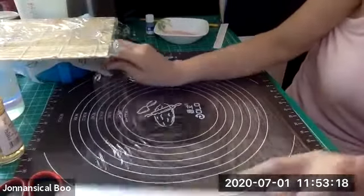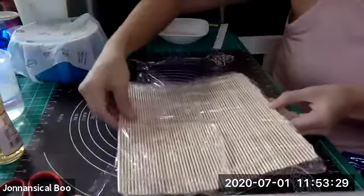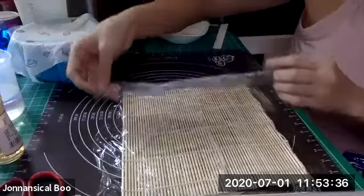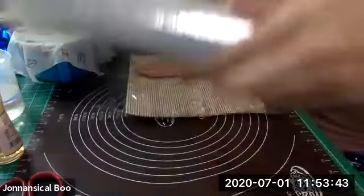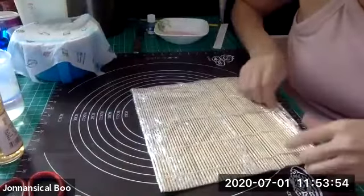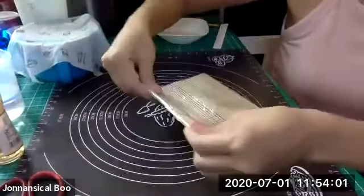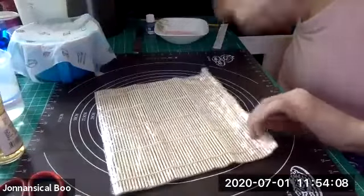Roll it out again. So just now you finished wrapping it this way. You turn it sideways this time around. We cross over and you wrap it in. There you go. Then you fold in at the back. And then you have a cling wrapped roll. Roll, roll, roll.